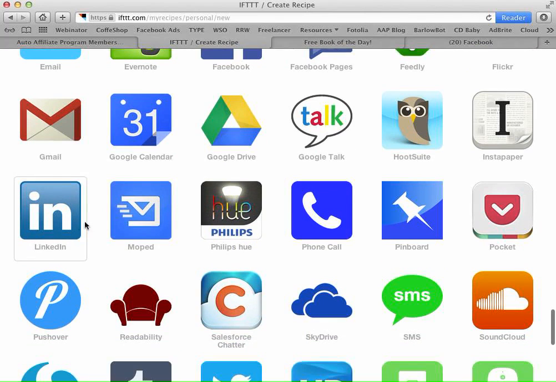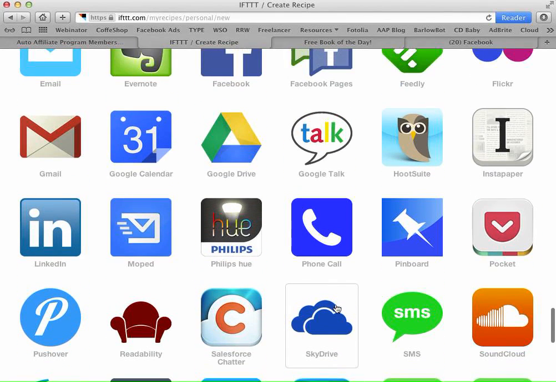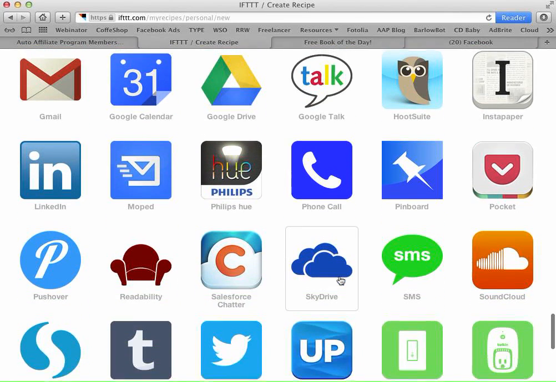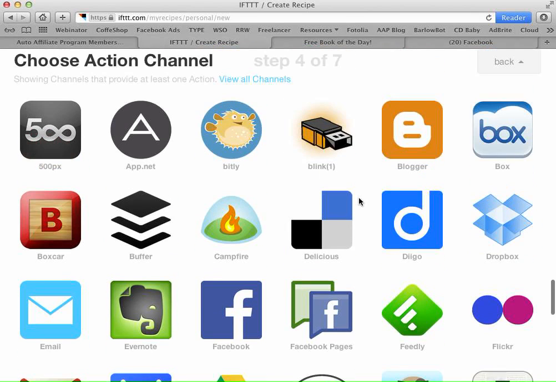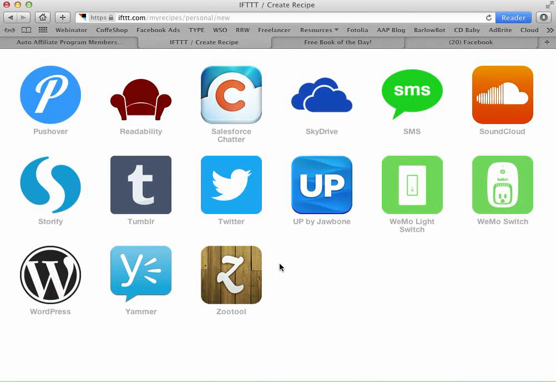So LinkedIn, a lot of people use that, and you'll notice this might be a little bit different when you're looking at it because they are adding new ones all the time. There's always new social media accounts coming out. So if a new one comes out and it becomes very popular, then open an account on it, come in here and connect to it. So as you can see, there's lots of different places that you can advertise this. So we've done Facebook and Twitter, you can do LinkedIn. I think we've got Digg up here somewhere, there's Delicious. Dropbox wouldn't really be appropriate. But there's quite a few places where you can have this system automatically promoting your books for you.